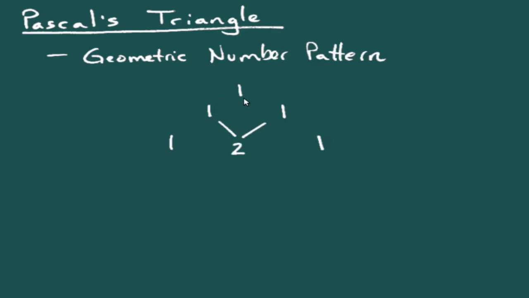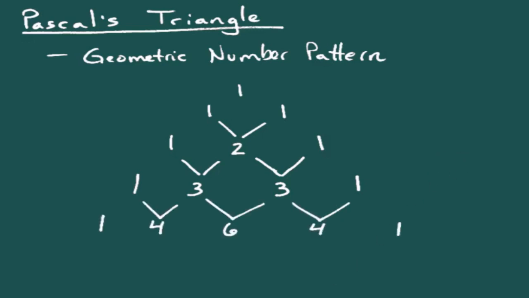And so on our first row, we start off with a 1. Well, the 0th row, we start off with a 1. On the first row, we have 1s on the outside and nothing else in the middle. For the second row, we have 1s on the outside, and then we have the 1 plus 1 from the two diagonally above it to give us a 2 in the middle. For the next row, 1 on the outside, 1 on the outside. 1 plus 2 is going to give us a value of 3 on that row. 2 plus 1 is going to give you a value of 3 on this row. And so we can generate this pattern in a nice way, and it's got some interesting properties to it.